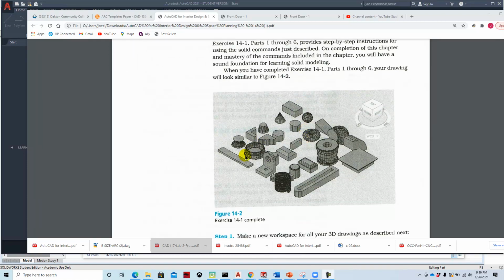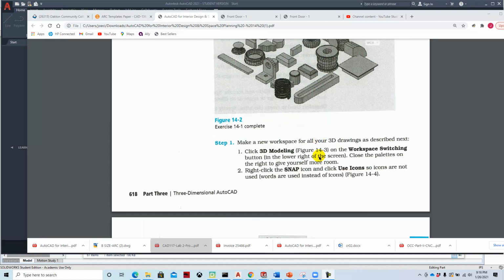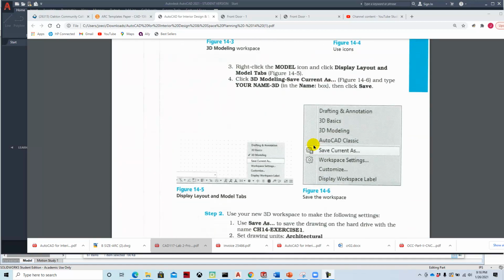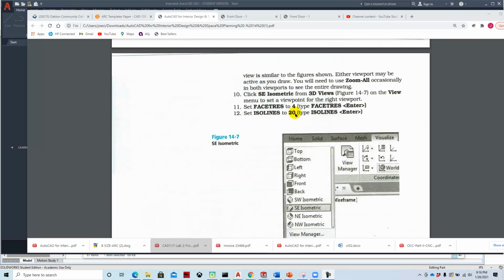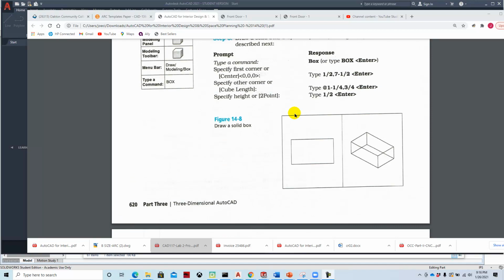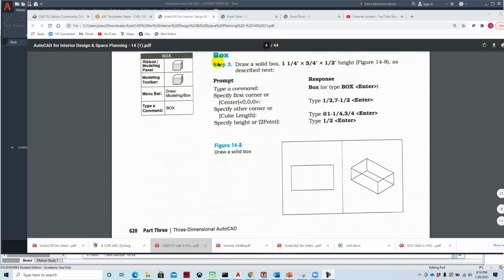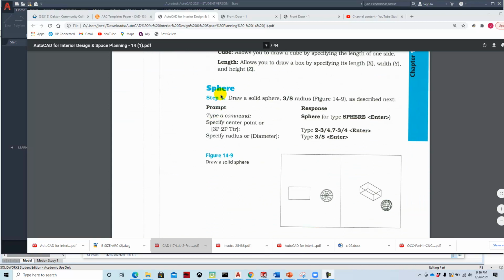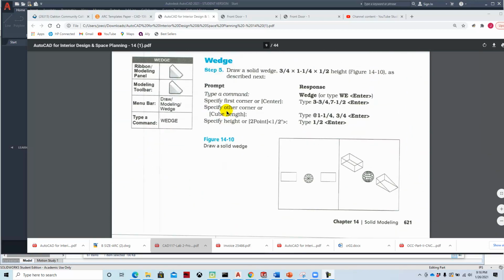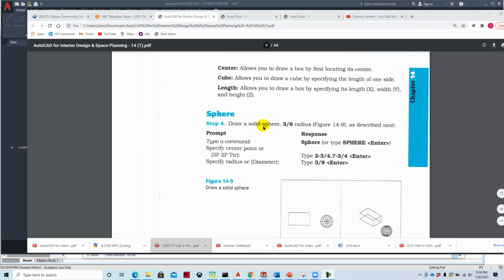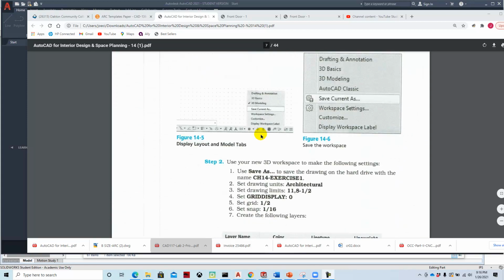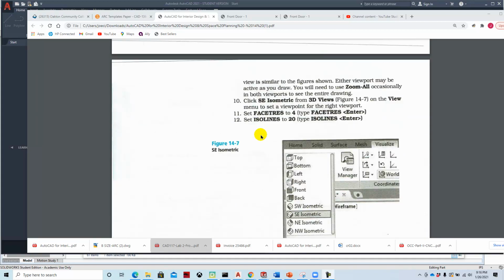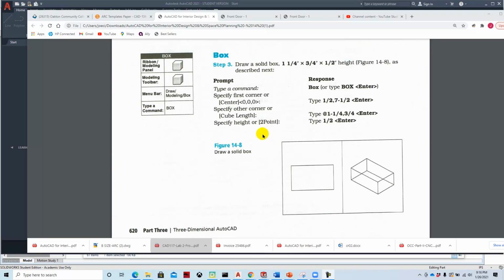We're going to take a look at how to create these different shapes and how the textbook author talks about it. He basically goes through and sets up a 3D workspace in architectural units and then demonstrates how to create these different primitives. Primitives being a box, a sphere, a wedge. I started working on this and I was doing it by the book, and it just was too much work, and I've taught a number of 3D CAD courses. So we're going to create these shapes, but we're not going to use the dimensions. We're just going to make them by eye.